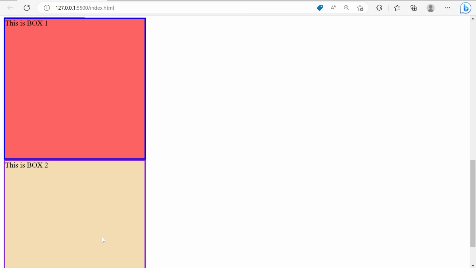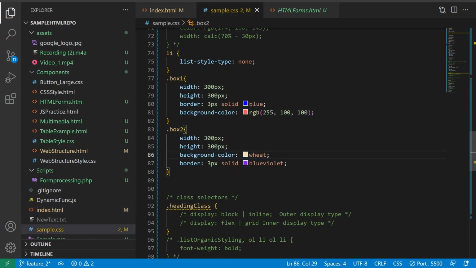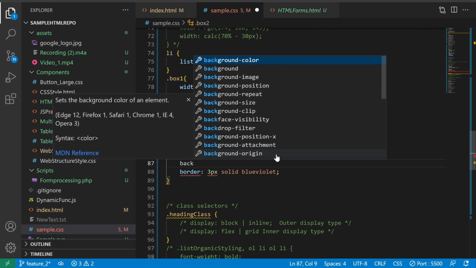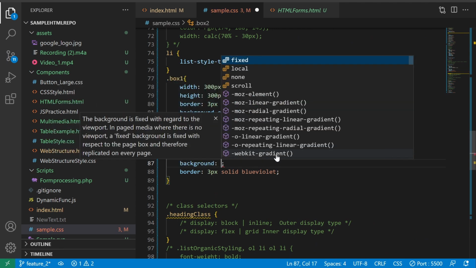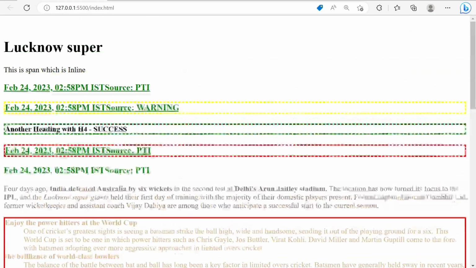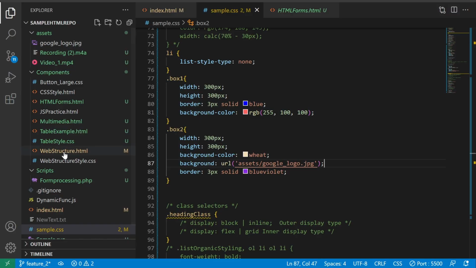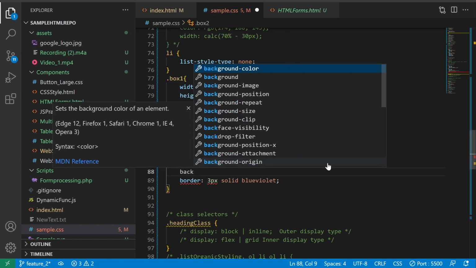I can put the image inside these elements. To put an image inside the element, I will keep this background color and we'll see what happens if there are two properties, background color and image, both. So the image size is very large, and that's why we are not able to see that image. In the box itself it is already overflown. So for that we need to apply the background size property. So let me apply the background size property.